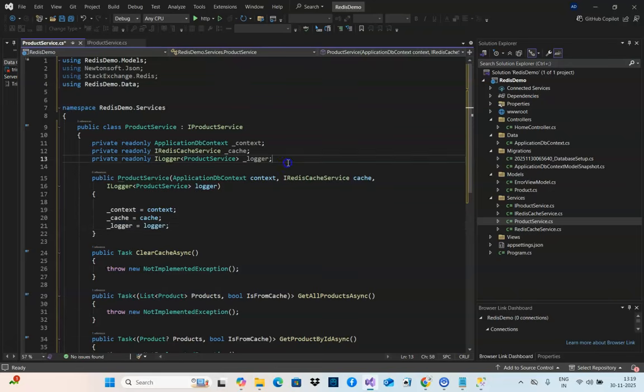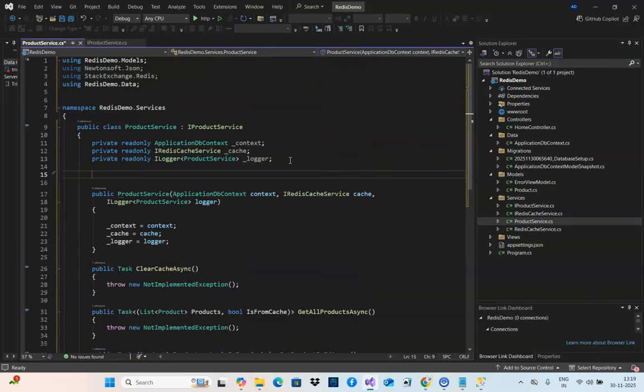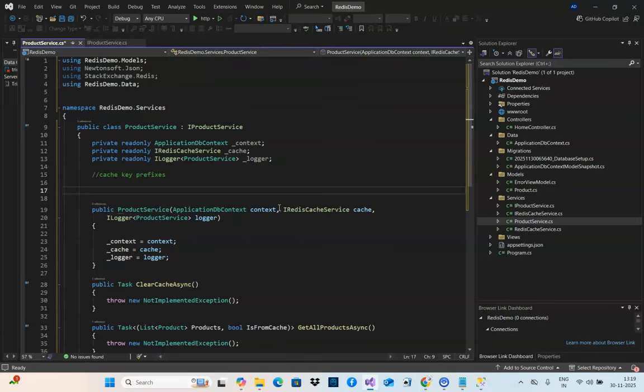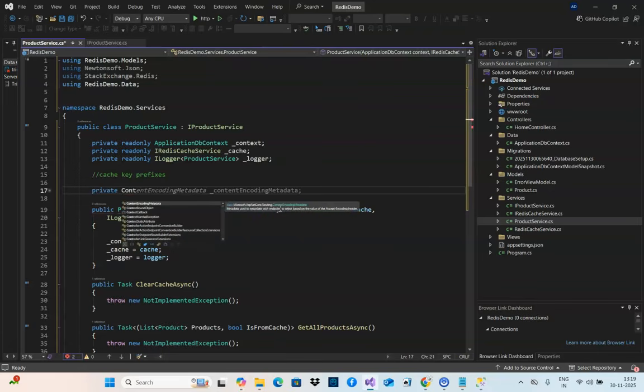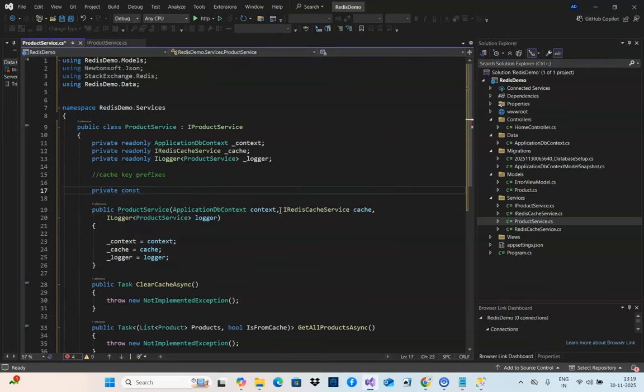Okay, so once done, we should also define the key as I mentioned. So cache key prefix. First is private constant string. This is PRODUCTS_LIST_KEY, products:all.